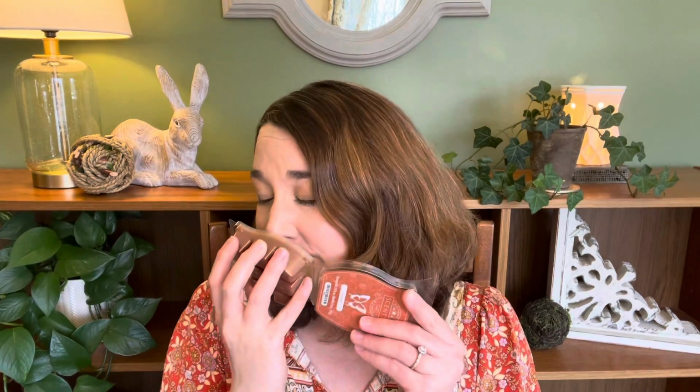And then the runner-up would be Cozy Spice. Now this is more for people who don't quite want clove and cinnamon to burn their nose hairs all out. And this one's creamier. This one is primarily nutmeg with other spices, and honestly my best example is a beautiful cup of spiced black tea with a little bit of milk swirled in. That's what this smells like. So good. Okay, so then fall bars.